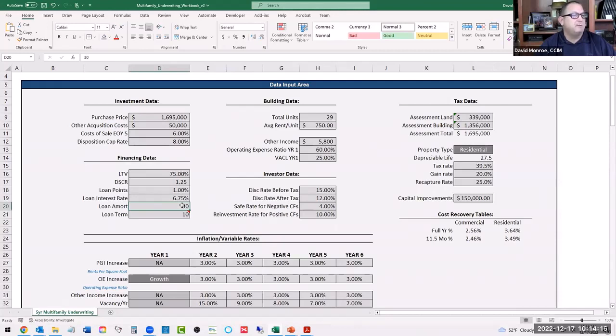Now, if this is going to be agency, that means that my loan amount needs to be over $1 million to be able to get there. And then I can have a 10-year loan term. But if it's a permanent lender that's going to loan on this and they're not agency on an older property, and this is probably a 1960s or 70s product, you are not going to get 30 years amortization. I want you guys to be aware of that.